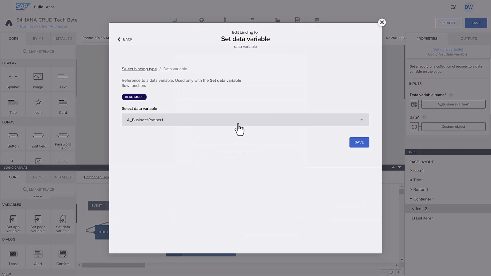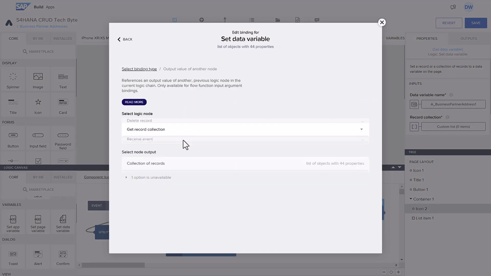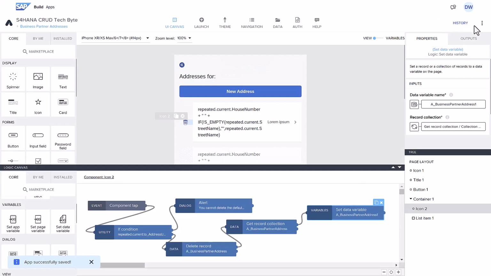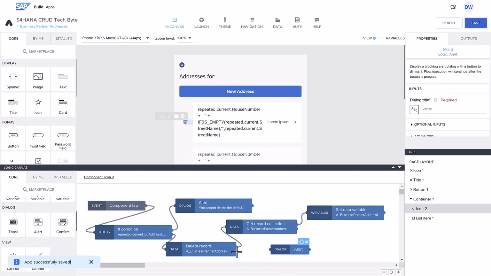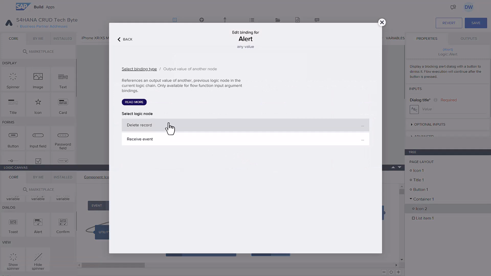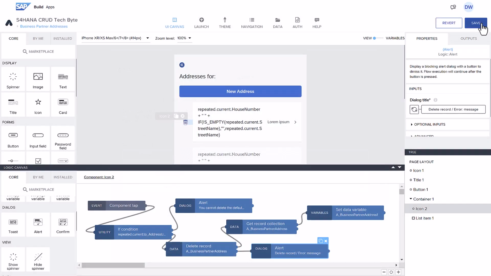We want to set the addresses data variable, and now we'll be able to set it from the output of the get record collection. And we save it. And just to complete things, we will add an alert box. In case something happens, we will take the output from the delete record and we will display the message.